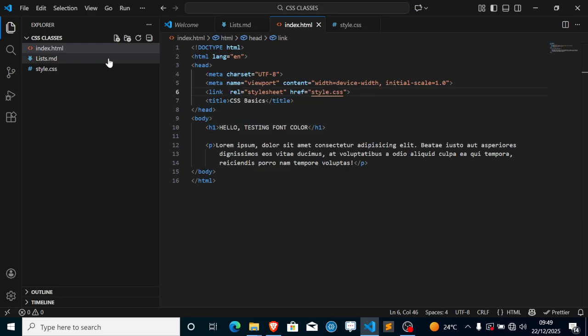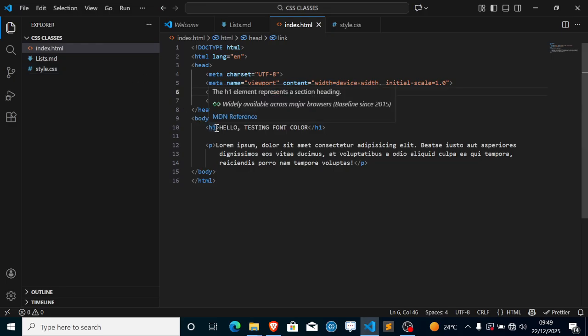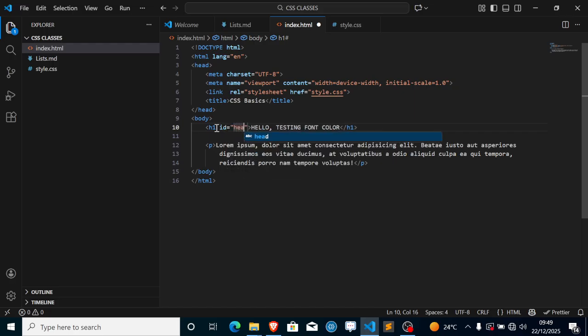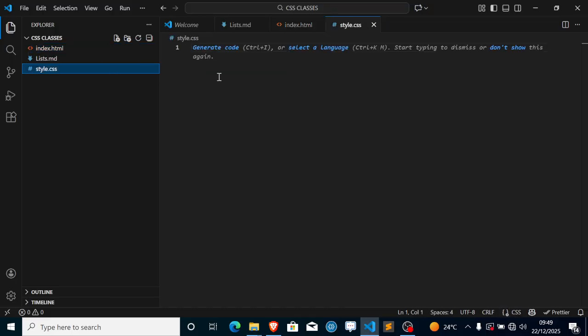So I already have my style.css file out there. The next thing I will do is either give it a class or an id, or tag it directly with the element name, which is not quite nice, because if I have multiple of them, it will affect all of them. So the best thing I'll do is give it an id and call it heading, save it, take the name heading, and go to my CSS.